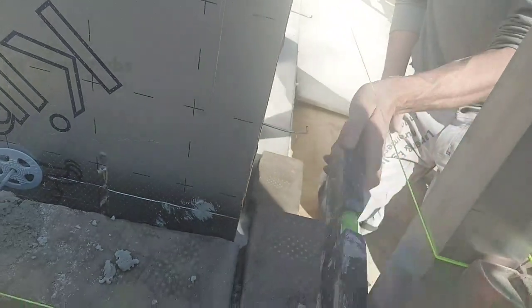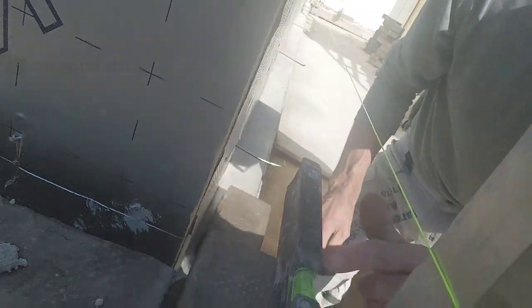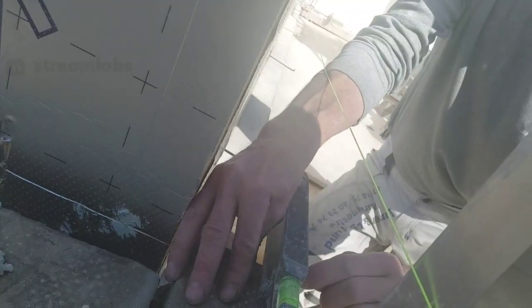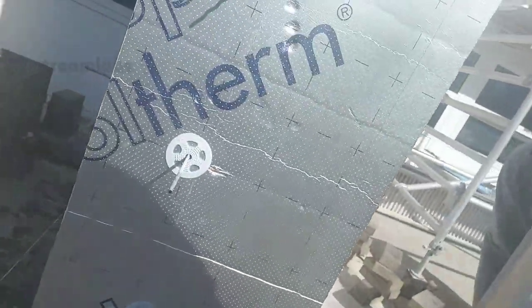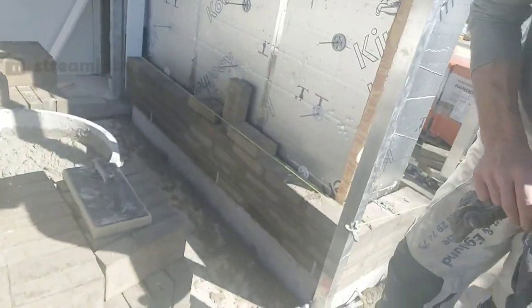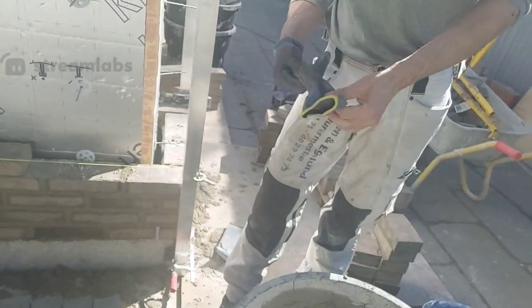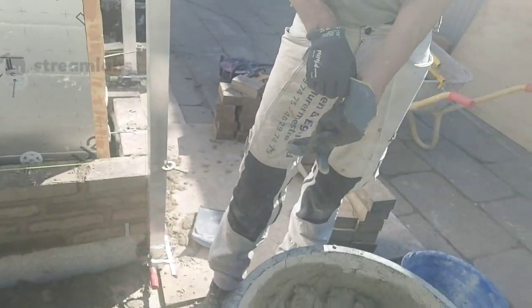That's the thing you have to be careful about, and then you have to be sure that this one now a little bit like this. It's not perfect, this one, I can see. That was not good. But now I'm gonna show you a little bit of how I'm doing this brickwork, and Werner is going to film so you can see me in action.